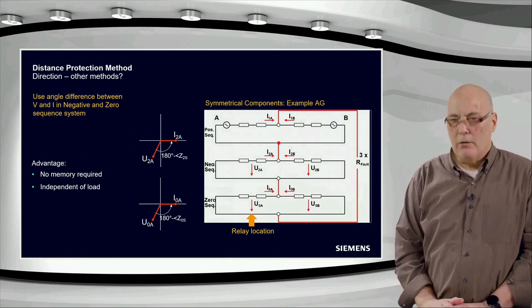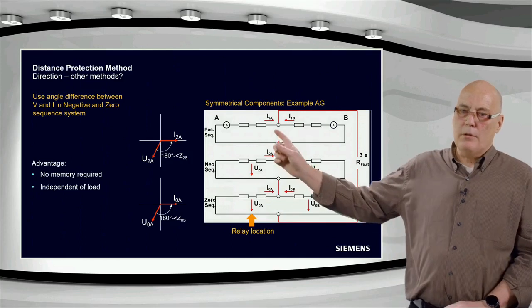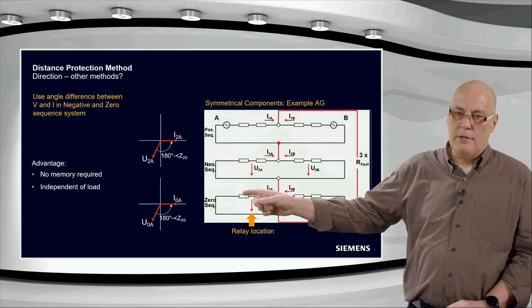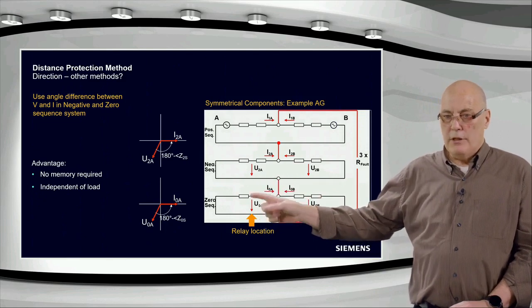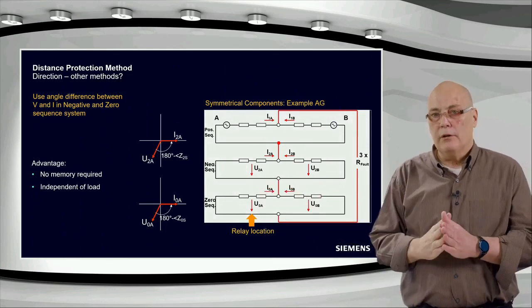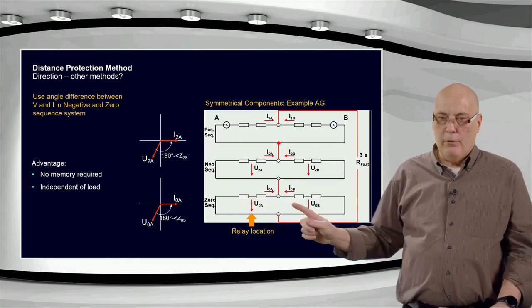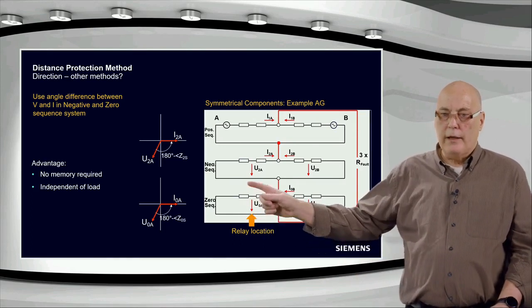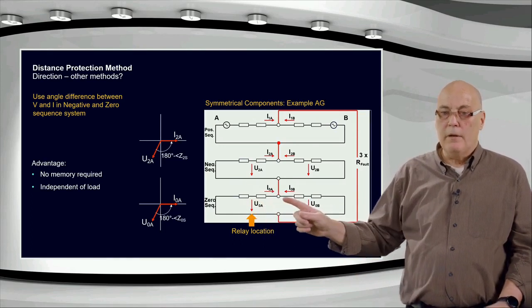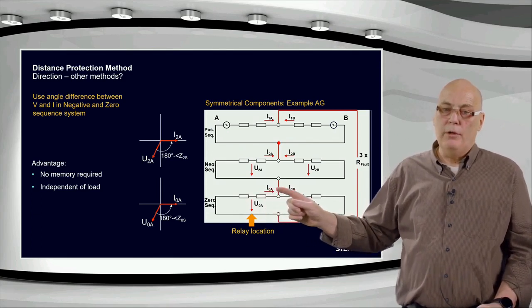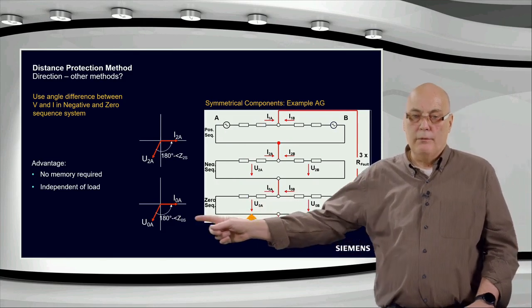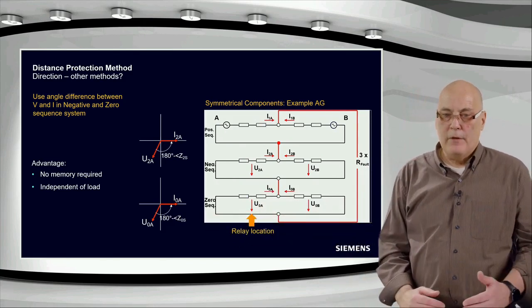Phase A to ground here in symmetrical components, top positive, negative, zero sequence system. And we would use maybe the negative or the zero sequence system, one of them, to make the directional decision. And you can see here the fault location from where the relay is located over here. The fault is over here, a forward fault. And on these forward fault conditions, this I0 and V0 will give you a certain angle definition here. You can see which is clearly defined.